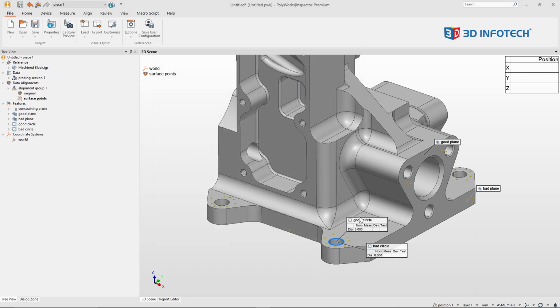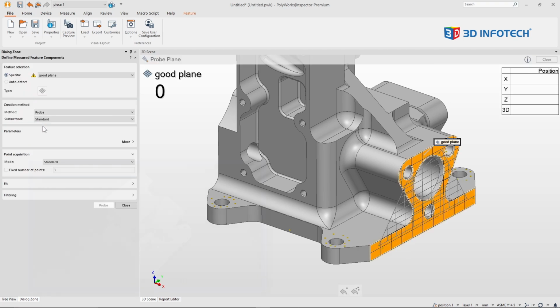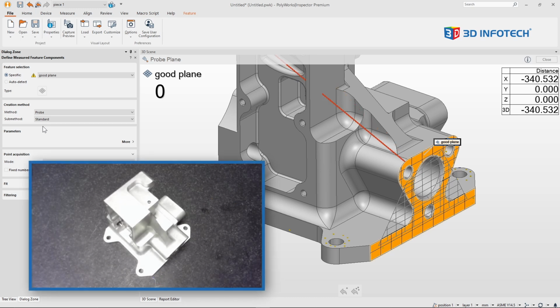Now, let me demonstrate how to do compensation point on this plane. Let me give you an example of a good compensation and a bad compensation. First, here's the good one. 1, 2, 3, 4, confirm.